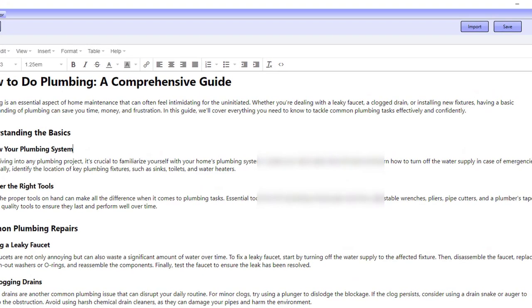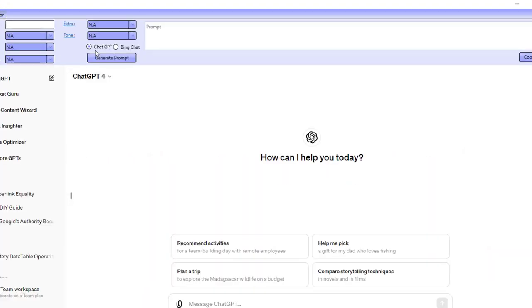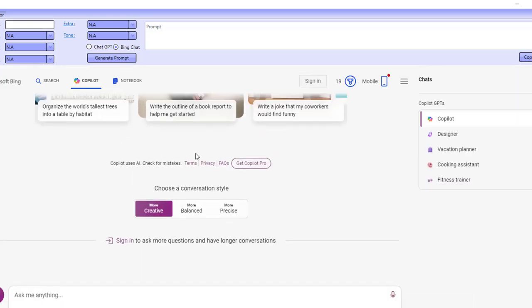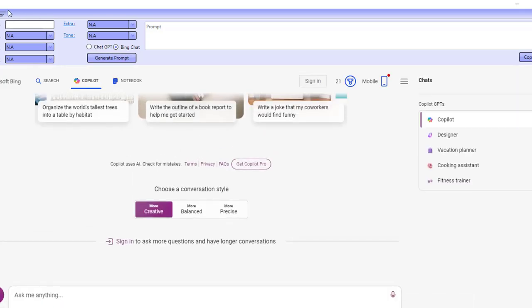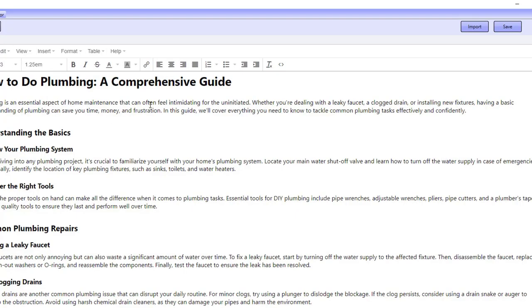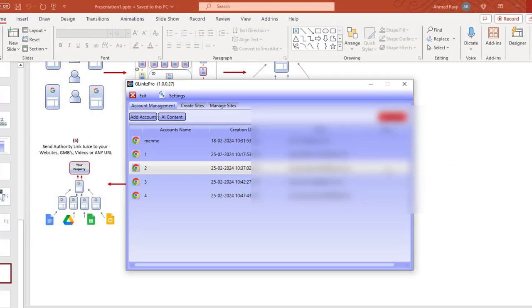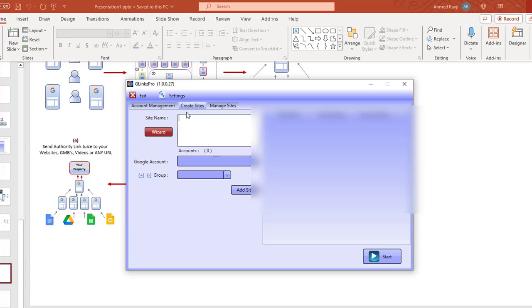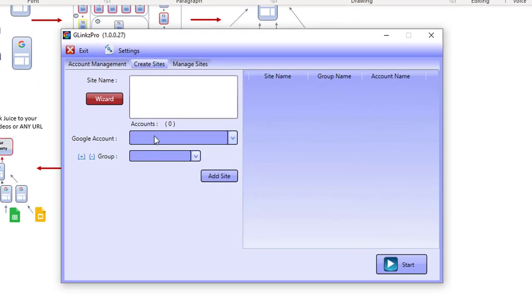There's more things you can do in here as well. For example, you've got this AI content section where you can work with ChatGPT, or you can work with Bing AI as well, which uses a form of GPT-4, and you can also work with a full-sized what-you-see-is-what-you-get editor, which allows you to design your content and style it the way you like, and then you can go ahead and save it to a text file and post it to your Google sites. Alternatively, you can create your content any other way and use it inside of here as well. So you can create your sites individually, one at a time, or you can go ahead and use the wizard.